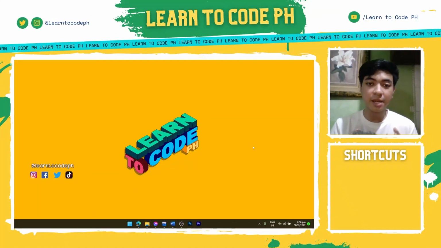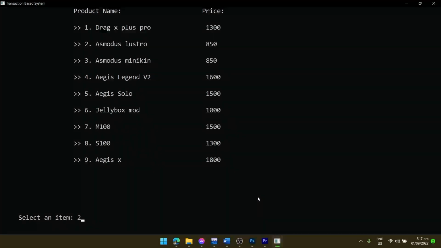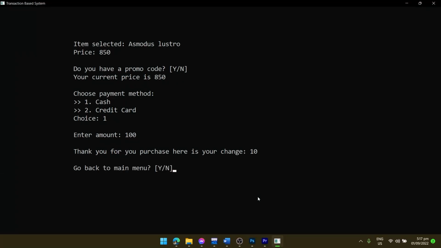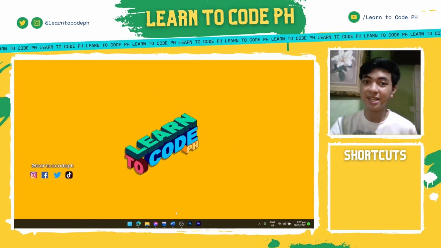We will be talking about outputs and variables in C programming language. So unahin natin ang outputs. These are the texts that we see in our programs. It can be either instructions, dialogues, results, etc. So mahalaga ang mga ito upang malaman natin kung tama nga ba ang ating code. So let's get straight into coding.